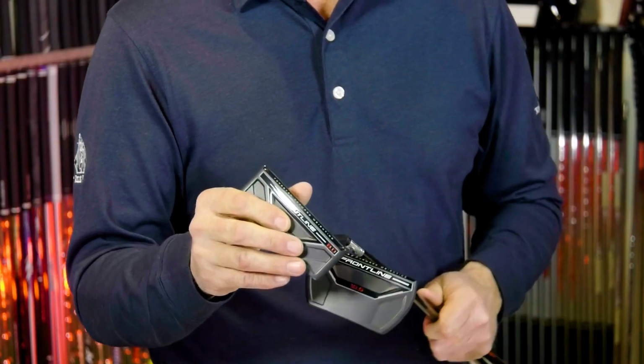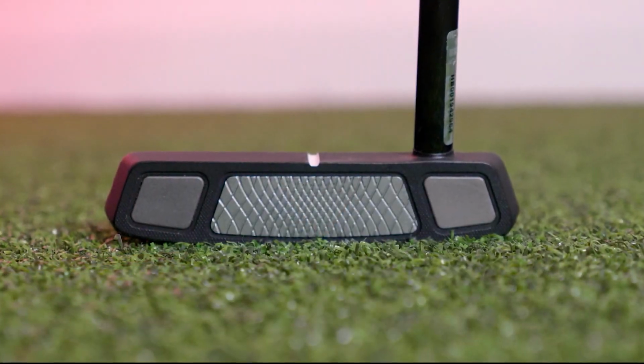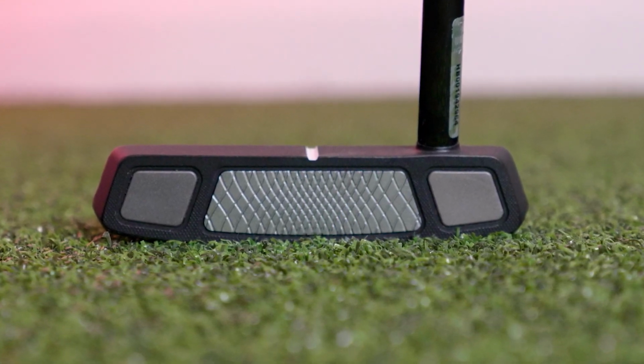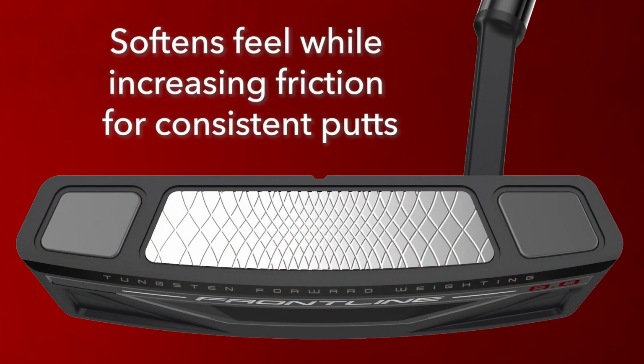Cleveland Golf is using a unique milling design. They call it the Speed Optimized Face technology, and that actually softens the face in the sweet spot, but it normalizes your ball speeds or distance control across the face, where a lot of putters are harder and hotter in the sweet spot. When you mishit the ball, you're going to see a big variance in the outcome of the distance of the putt. So the Speed Optimized Face is just going to help give you much better distance control even on your mishit putts.